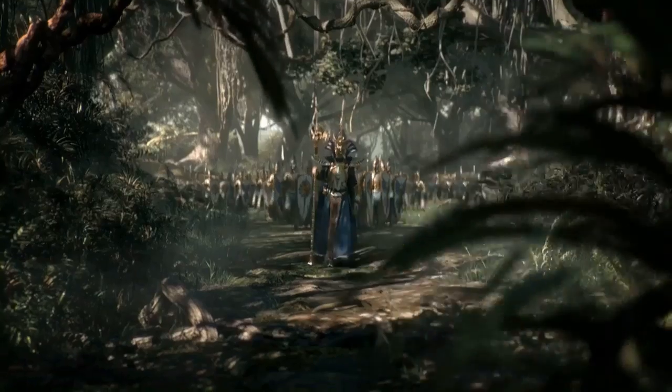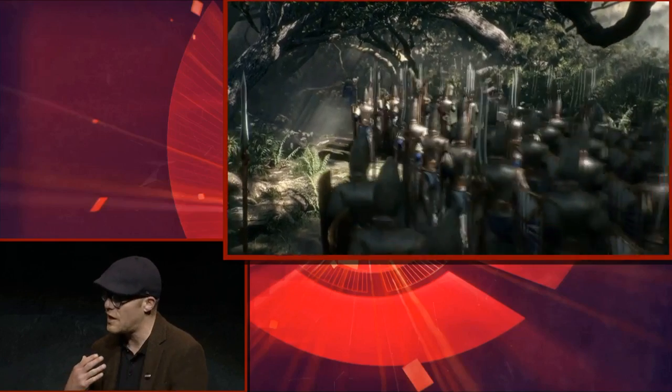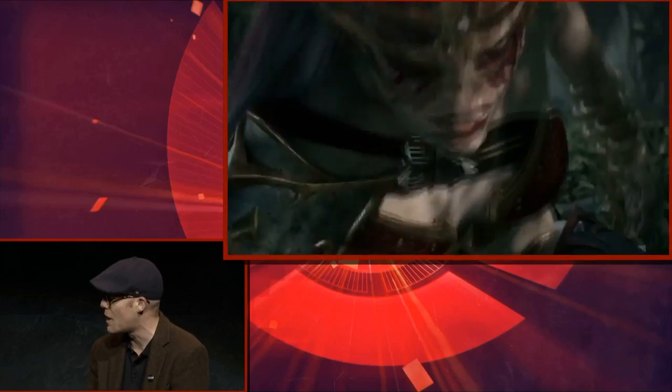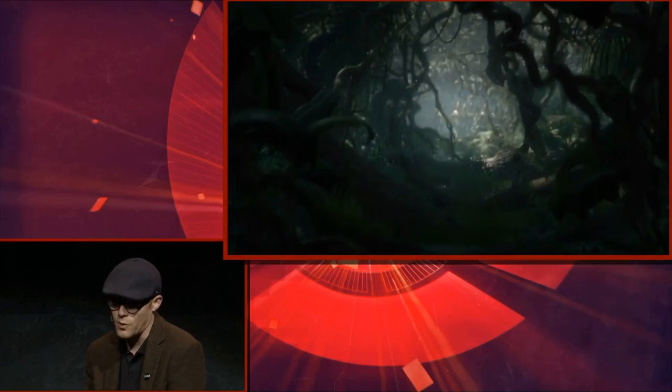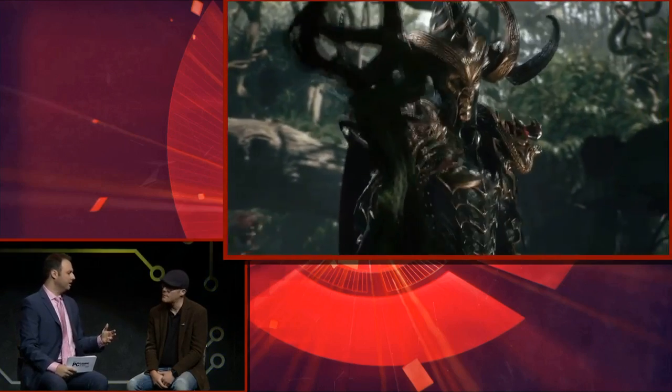Well, Al, talk to us a little bit about the High Elves and the Lizardmen. Right, so they're both essentially working towards the same goal in the campaign game, which is to heal the Great Vortex, which is a unique feature of the campaign map which ties the whole narrative of the game together. But even those in the Warhammer world with the same aims will inevitably come to blows at some point. So that's what we'll be showing today. We're going to be looking at what is called a quest battle between the High Elves and the Lizardmen.